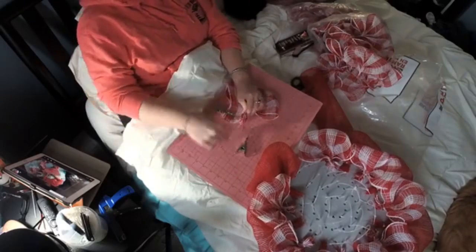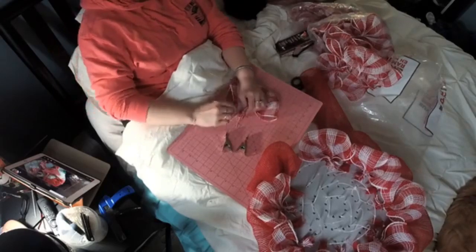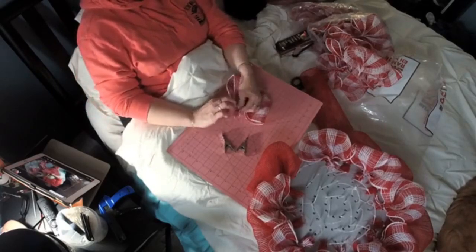And I have just this little cutting mat, and this is what I use on my lap for my little table when I'm doing it in my recliner or whatever.